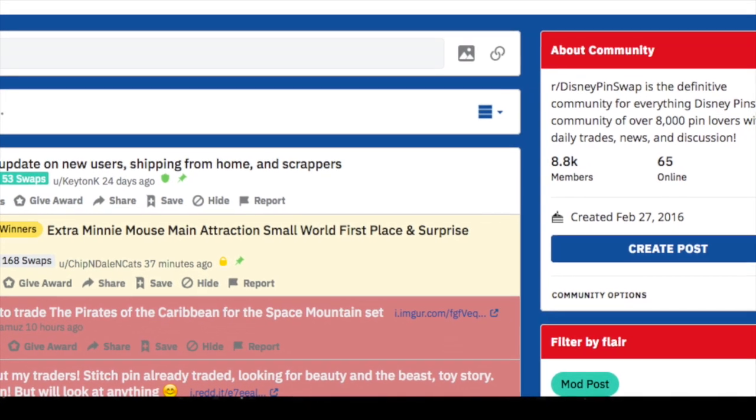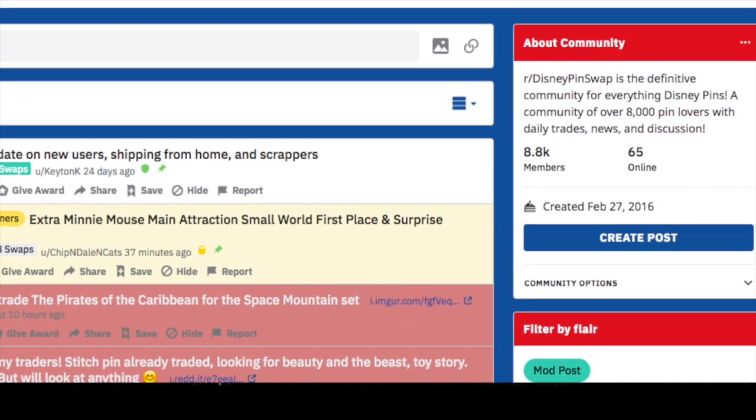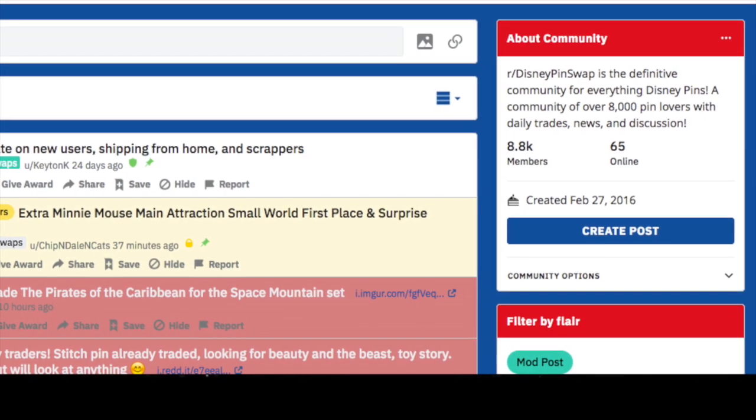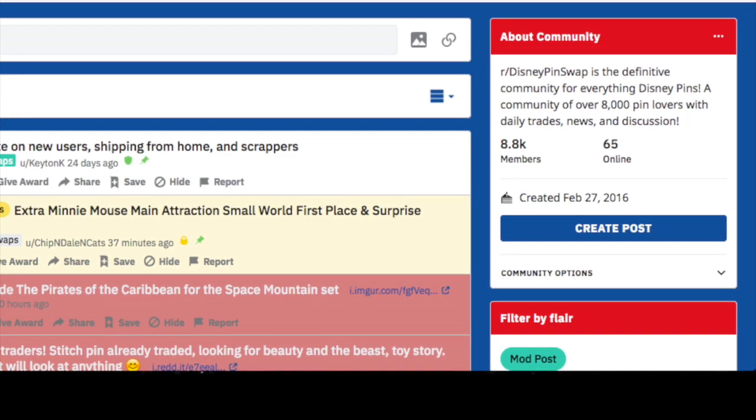A lot of the people that have been trading on there for a long time are moderators now. I feel that it's a very safe place to trade. Very welcoming to newcomers, and happy to educate people. I really recommend going there for trading. It's my favorite place to trade.